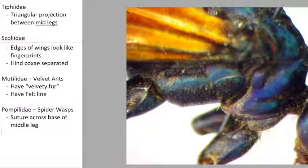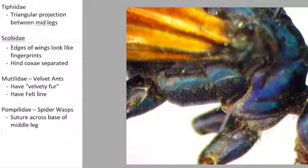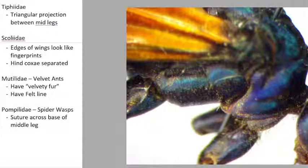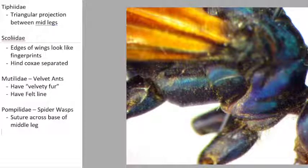So if you look, this is the base of the coxa, and this is where the coxa hits the thorax. And if you look right here, it's got this suture that splits the mesiepimeron in half. All right. That's the characteristic for the family. That's how you can identify all pompilids versus other wasps.